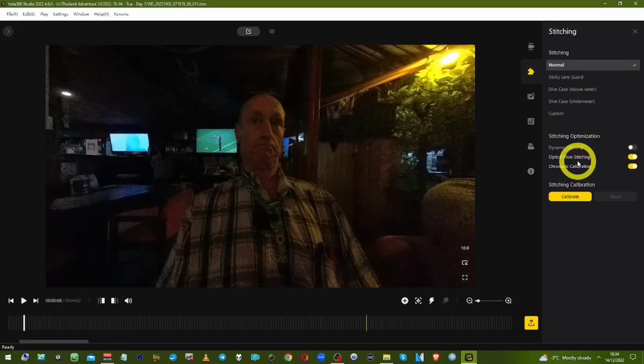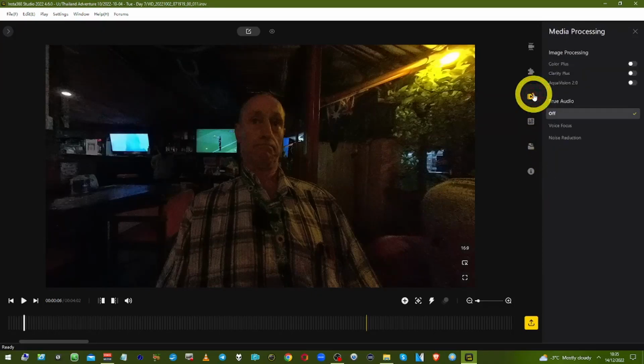These options here for stitching, optical flow is on and chromatic calibration is on. I leave them as they are. Dynamic stitching on, it removes the optical flow. So I'm not sure how that would be advantageous. And then of course, if you change any options, you can calibrate the options there.